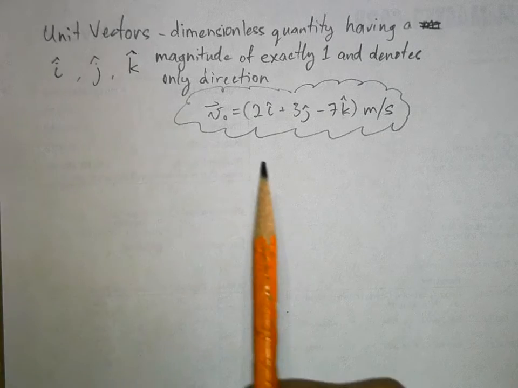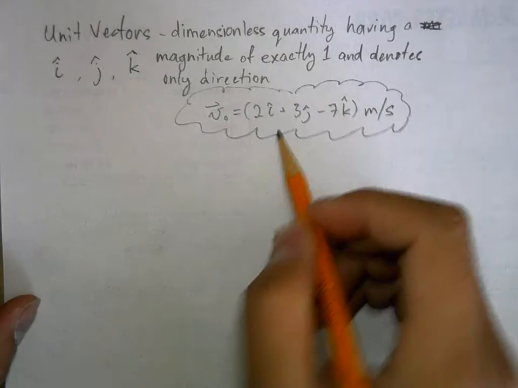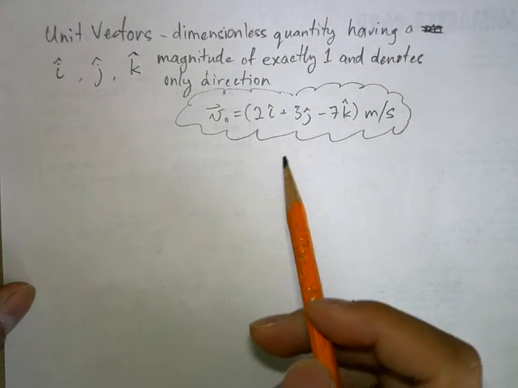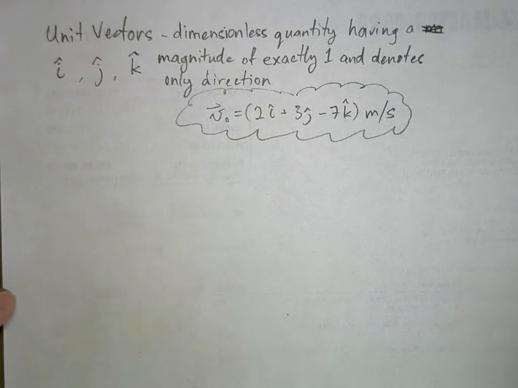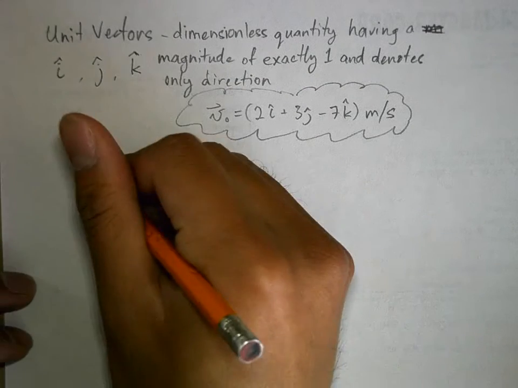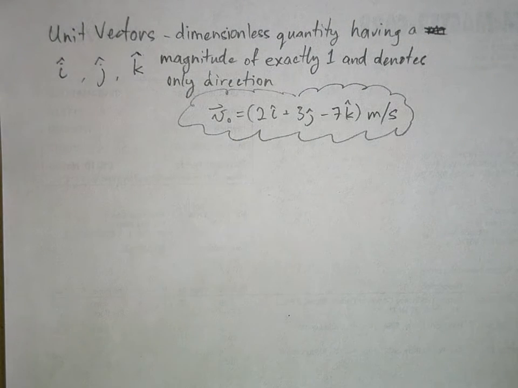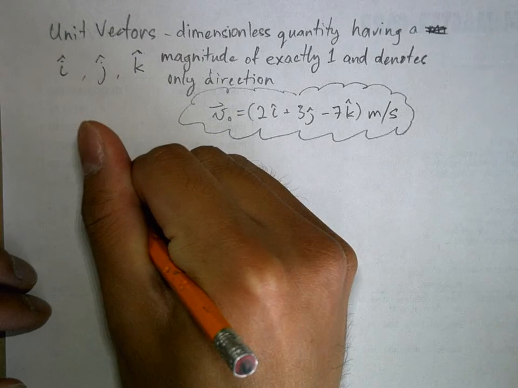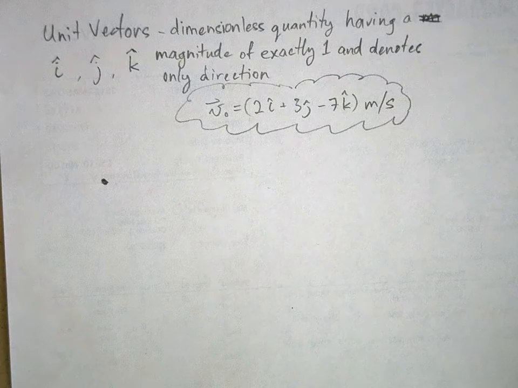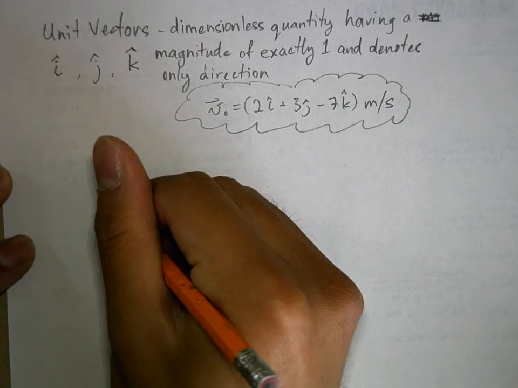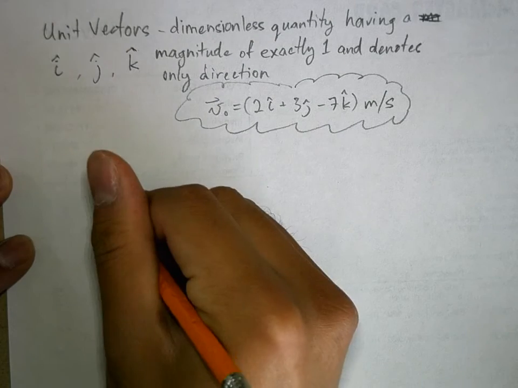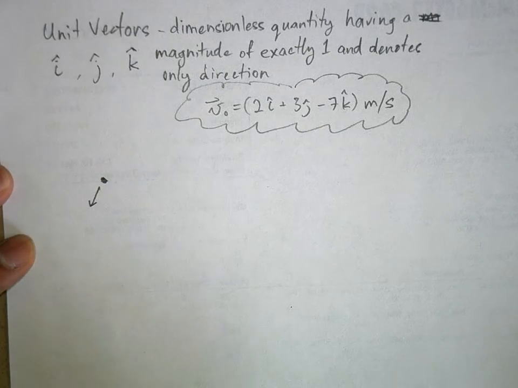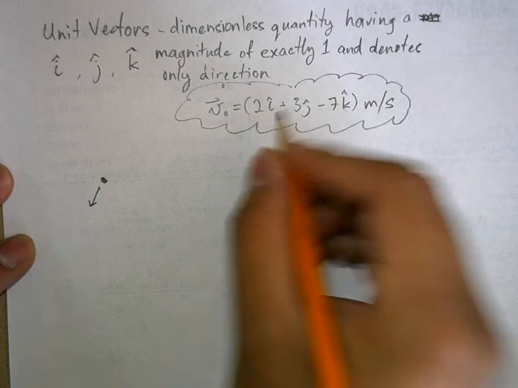Just going off this example, what am I saying here? That velocity is 2 in the I direction, 3 in the J, -7 in the K, meters per second. Let's say this is a particle, like a speck of dust, or an electron. Whatever it is, it's got this V naught thing going on here. So here's my x direction down here, and this is my component of velocity in the x direction, or the I hat direction.